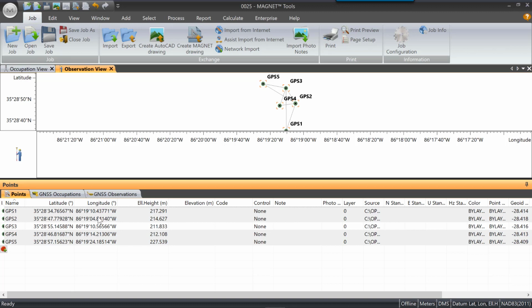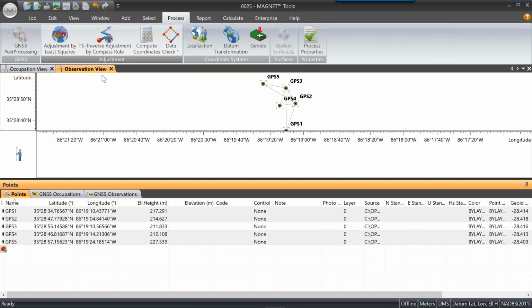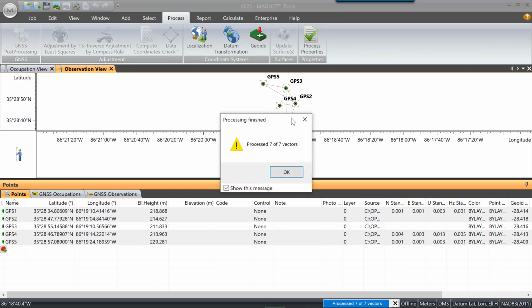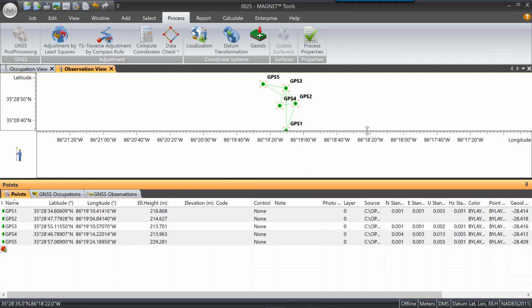if you just want to run this and process your vectors, you can do that without holding any control, and it will use one of these and then process from there, and keep the one that it does use just keeps the residuals at 0. Let's take a quick look at that. Let's just process the GNSS processes, and it will process the vectors up here.